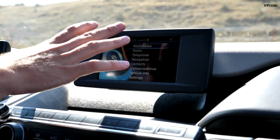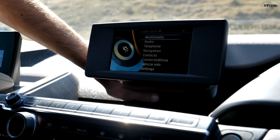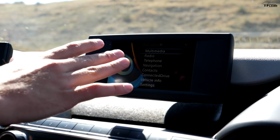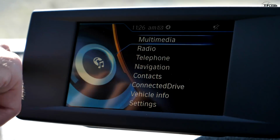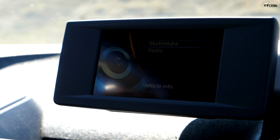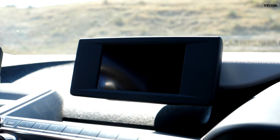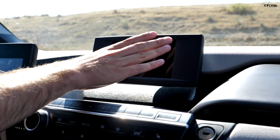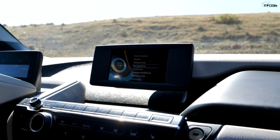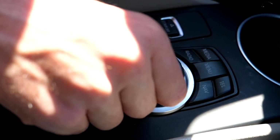Now, featured prominently in the center of the dash is the floating infotainment screen. You can see here, I can pass my hand entirely underneath it. The screen itself is pretty small. It's just 6.5 inches, although the bezel is massive to kind of give that impression of a larger infotainment when it's off. Now, there was a larger screen available, a 10-inch screen. This is more of an entry-level i3, so you get the smaller screen. It's an iDrive system, not particularly easy to use. It's not touchscreen, but you kind of get used to the rotary shifter mounted down between your legs.